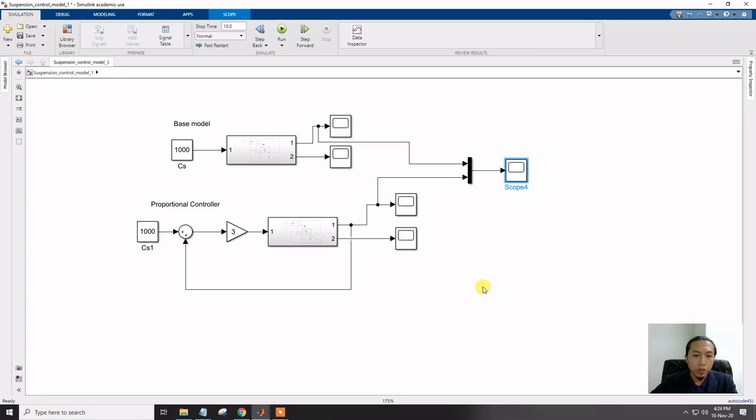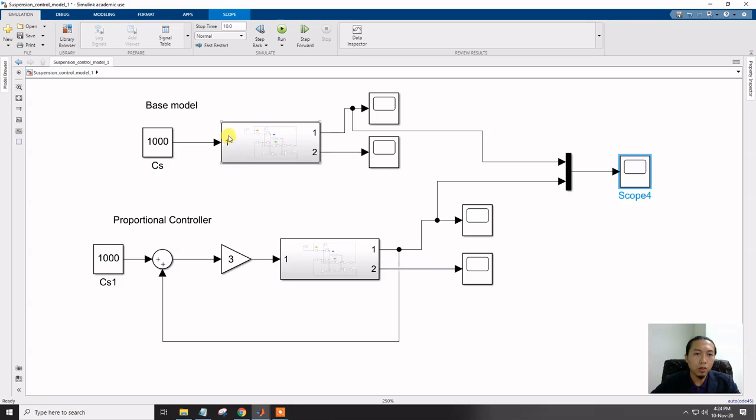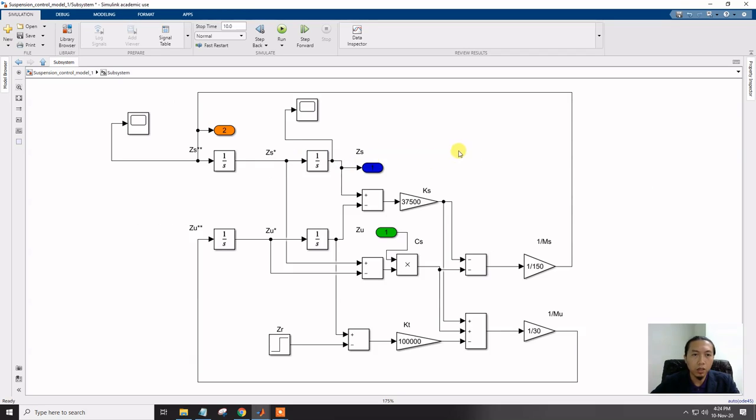So before we proceed to the PI and also the PID, I want to share one more thing with you all. If you see here, our input is numbered number 1, and our output is number 1 and number 2. So actually we can change into our desired name. So how to do that? You click here, and then for the input, let's say this one, you can write, then show block name.